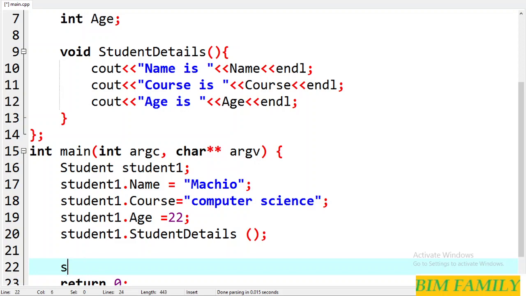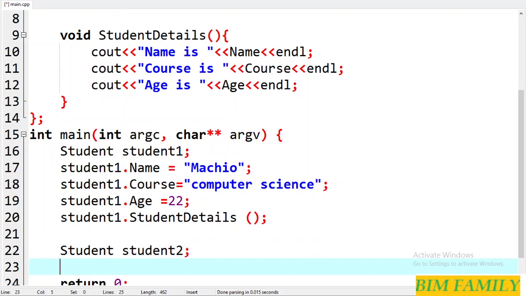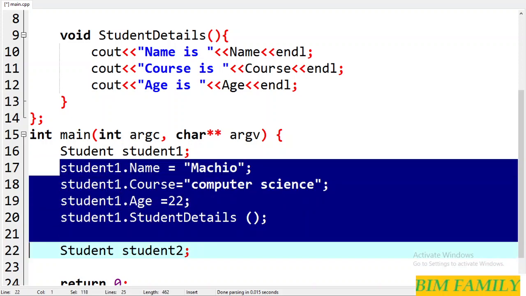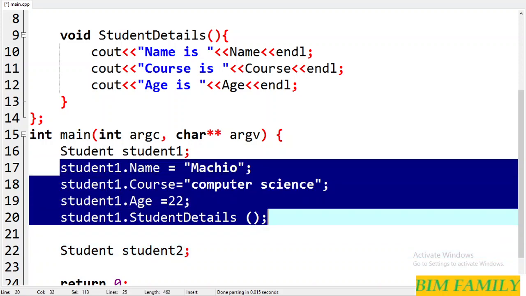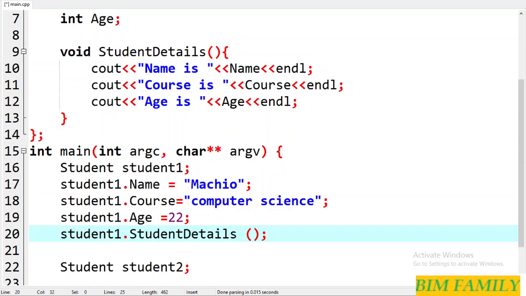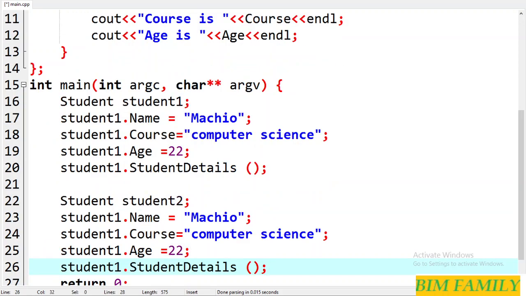We shall need to start with Student, then student2. Then allow me to copy this down here, like this. Then I paste it down here.